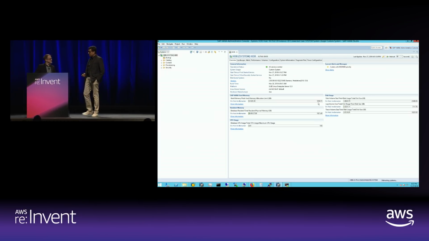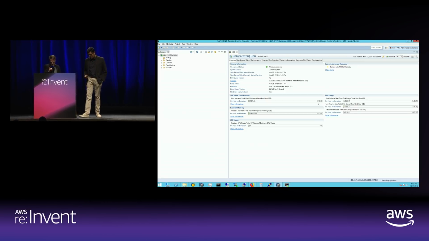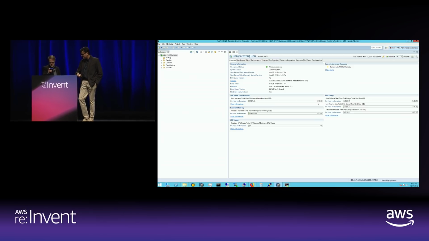Yeah. So what do I do? Well, I'm traveling on my vacation with my Amazon Echo device. So I'm going to see if Alexa can help us try to resize my 2 terabyte HANA box to a 12 terabyte HANA box. I just happen to have one here. Let's see what happens here. So we'll ask Alexa, ask Elastic Compute to scale up HANA to 12 terabytes. We'll give this another go. Alexa, ask Elastic Compute to scale up HANA to 12 terabytes.